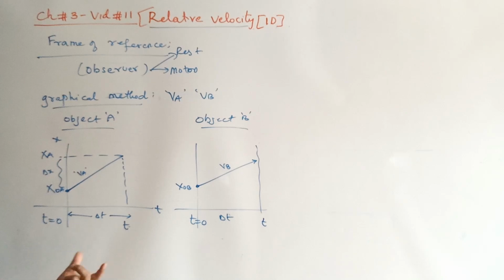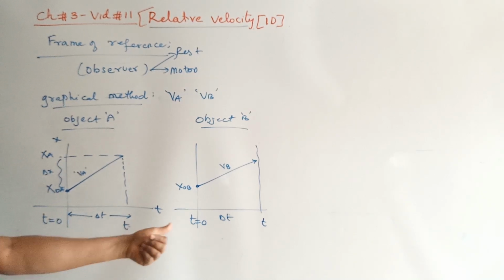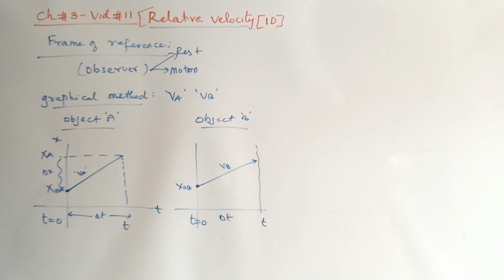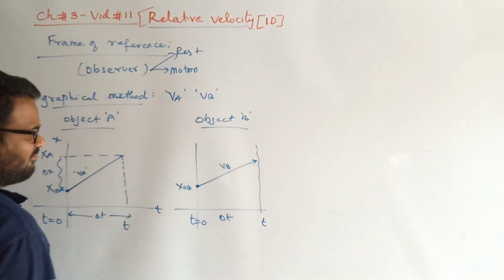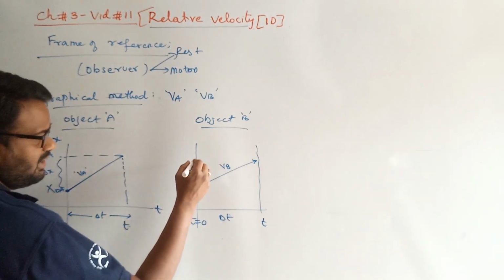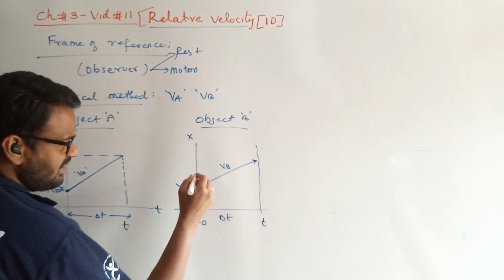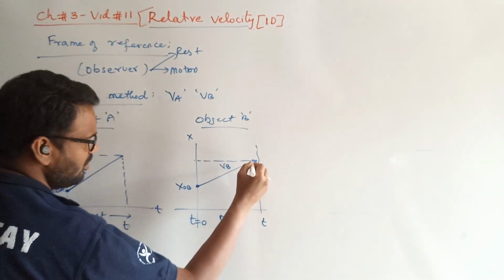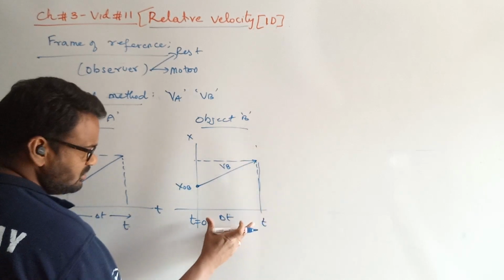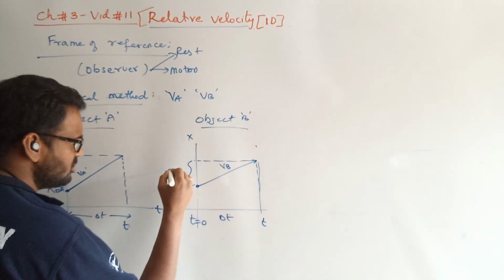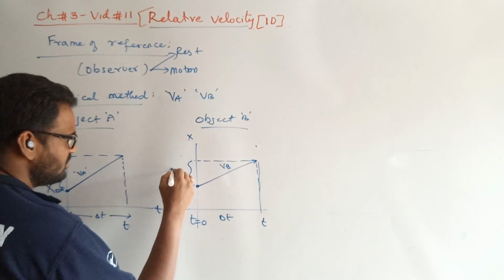During the same time interval, both of them start at the same time, t equals 0, and both are traveling with constant velocities VA and VB. We now wish to find the change of positions of one with respect to the other, and how these relative velocities are related. Now what is the final position of B? If you take this as the x axis, this is the line you draw. This corresponds to the change of time interval, and this corresponds to the final position, or delta x.